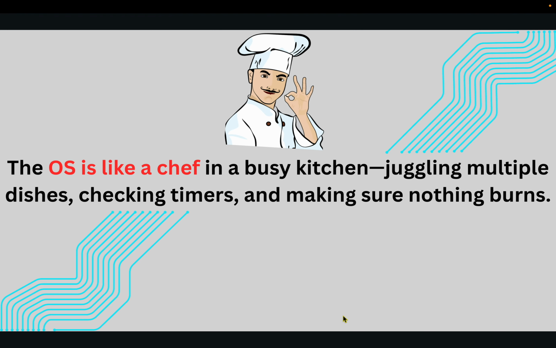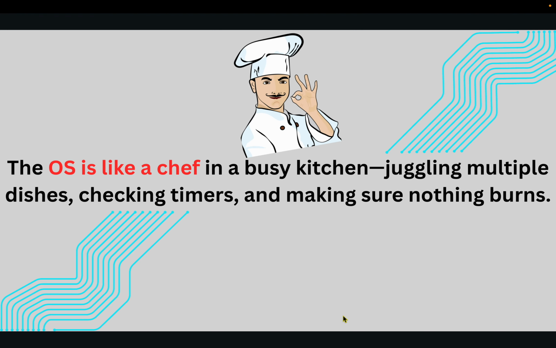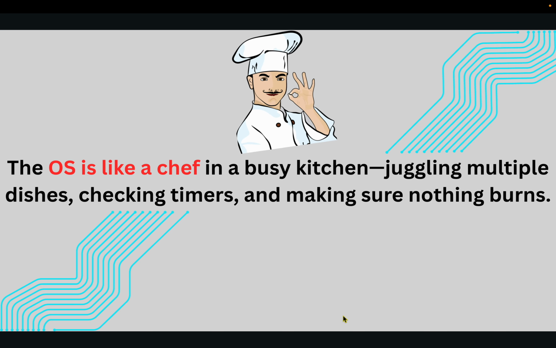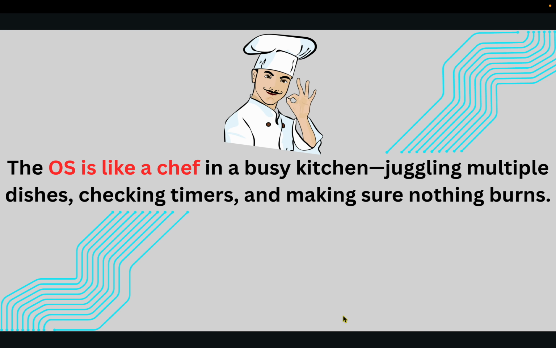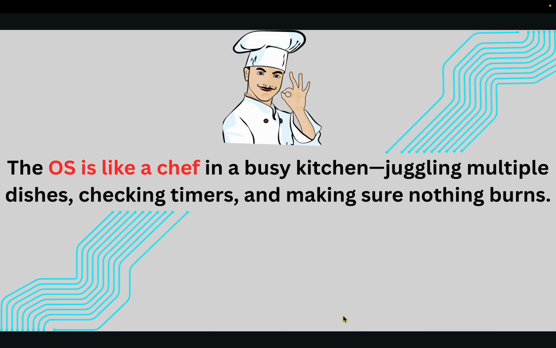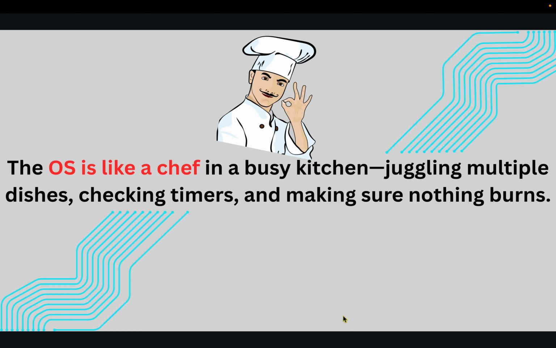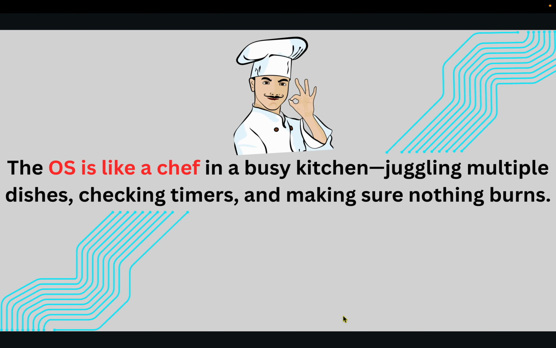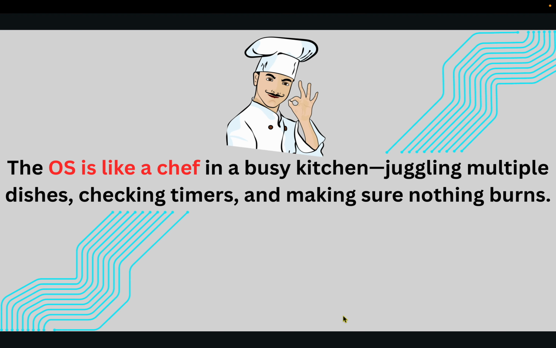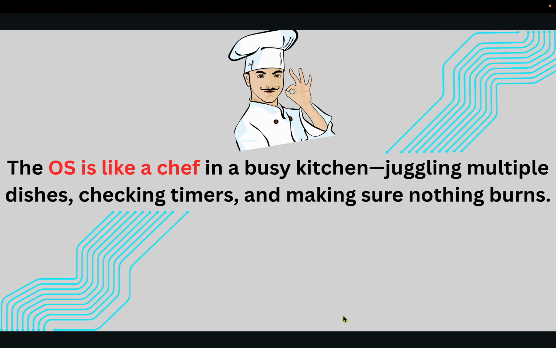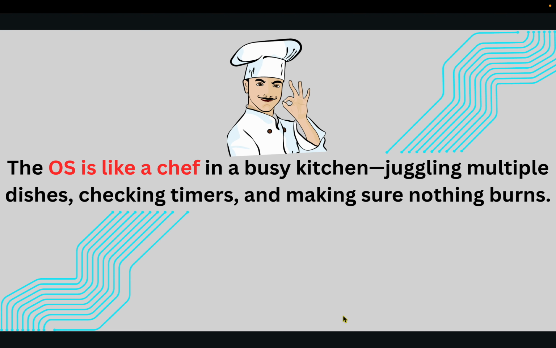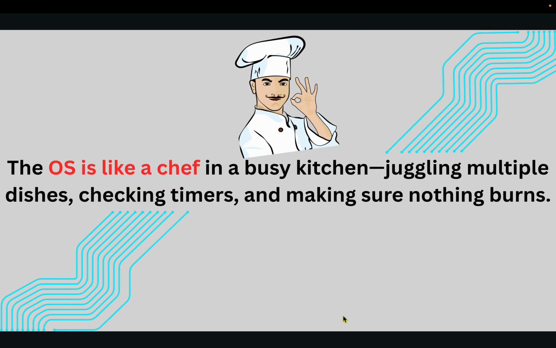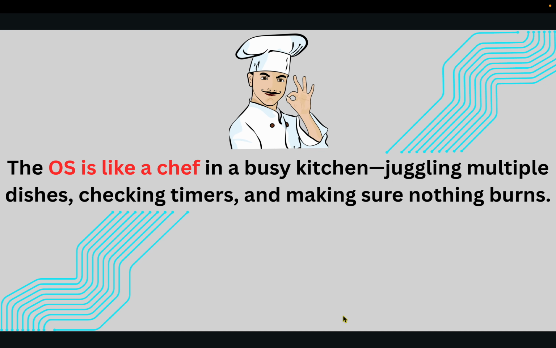So just think of the OS as like a chef, right? Your operating system is the one that has all these different things going on. It's basically juggling a lot of different interactions, or in the case of a chef, multiple dishes, checking times, and making sure nothing goes wrong in the kitchen so you can deliver good quality food. The same thing happens with your OS. It's basically juggling whatever you're telling it to do, making sure that each one has its appropriate time and needs to run, and it's also making sure that nothing is colliding or causing interference with each other.